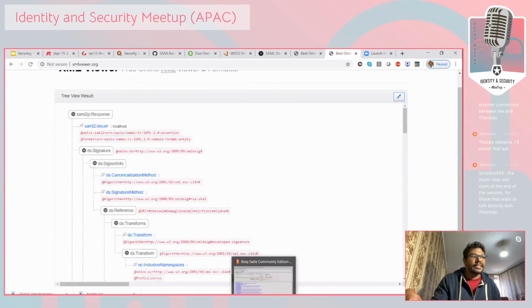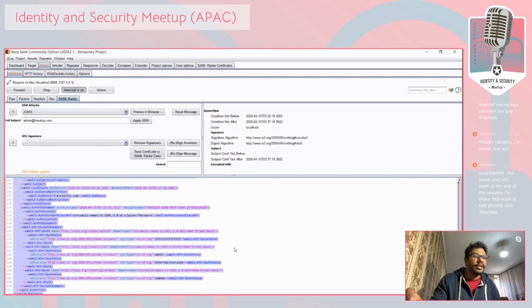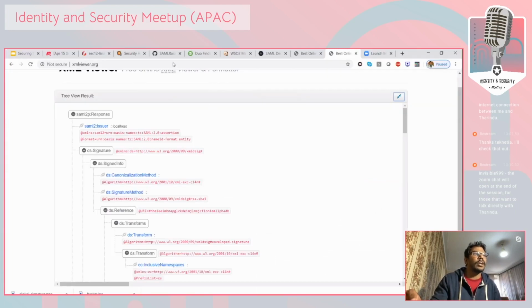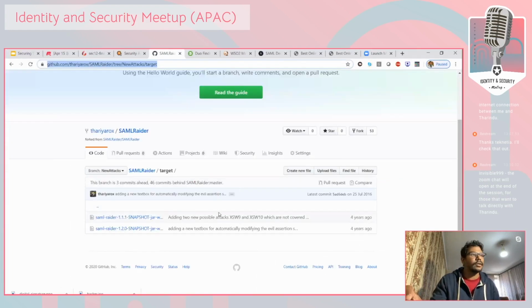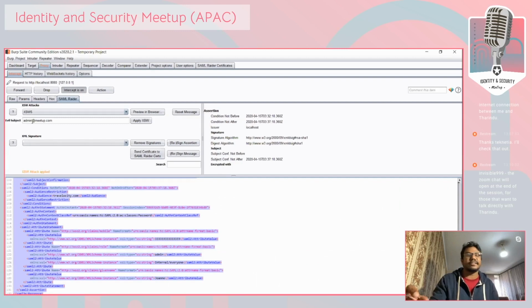So I basically applied this attack, and then if you are interested, you can download this modified version from my GitHub repository. I have found this SAML plugin and modified it, and you can find this jar file, which can be installed on top of Burp Suite. The addition is this extra text box here. It's really easy for you to put the victim's email or username and click on the button, right? So you can download this modified version also from my GitHub.